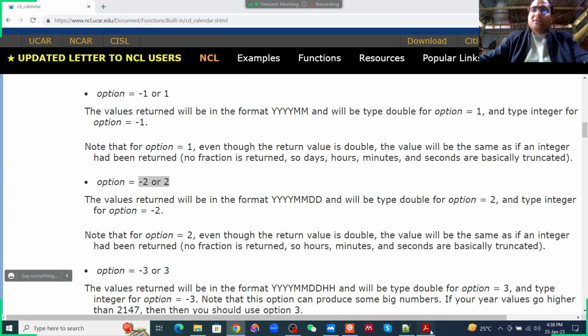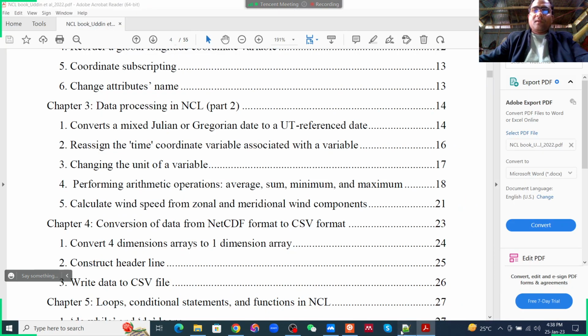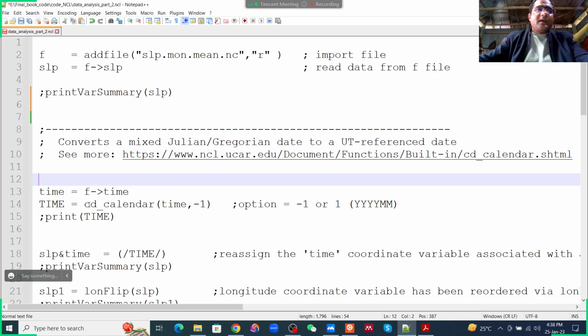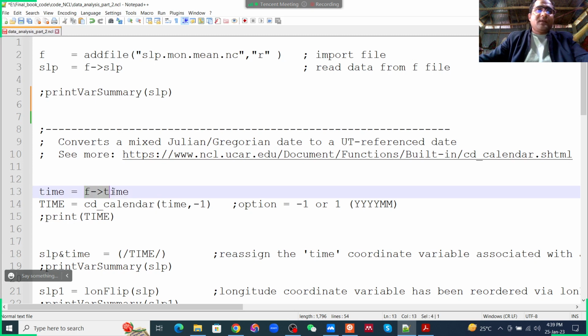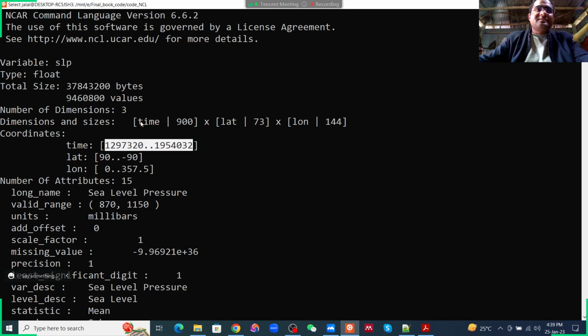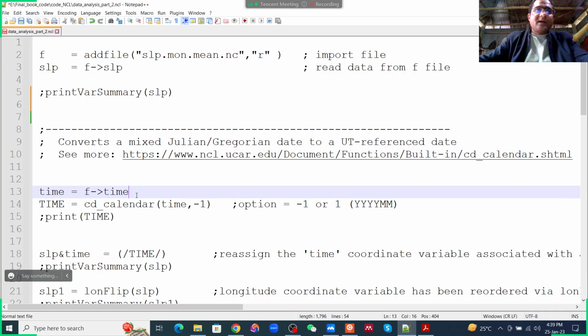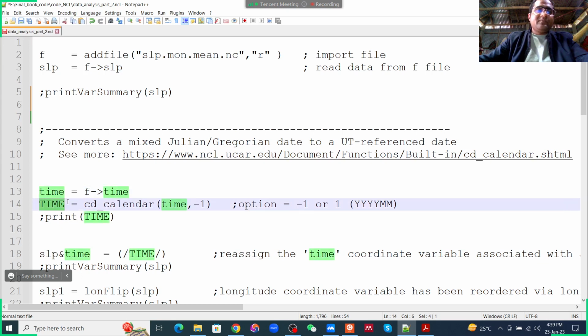Here in this code I use time equal to the time from the f file. We have a time in this file. From the f file we get the time, then we assign it to another variable, then we use the cd_calendar function. In cd_calendar we need to provide the time, then the option. I use -1.